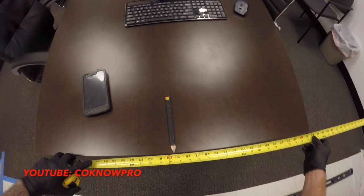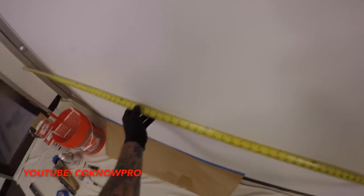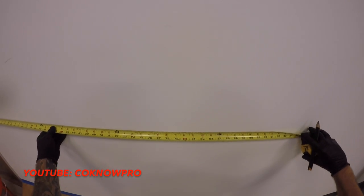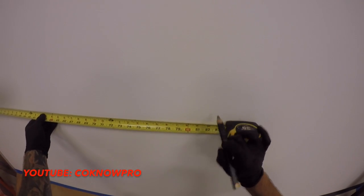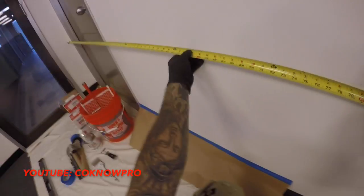My measurement is 79.5, you see that? Then I take my pencil back, go from the wall and mark over here. Let's see where we're at. 79.5. That's going to be center of that table. All right, let's go get our height.